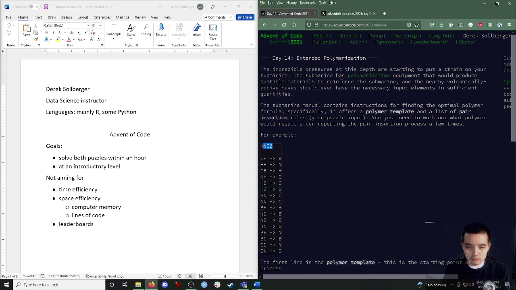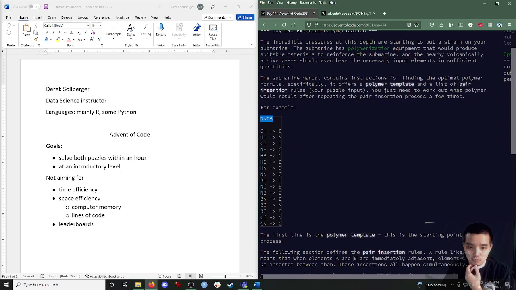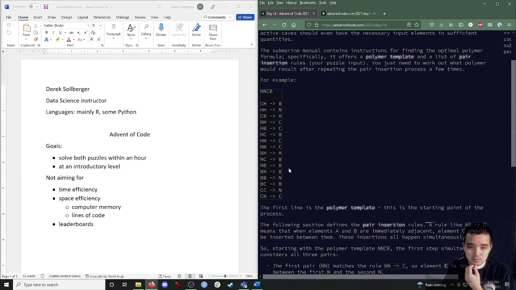So, for example, we start with a molecular chain NNCB. Because we start with the pair NN, we're going to insert the letter C in between them. Next, whenever we see the pair NC, we're going to insert the letter B between them.